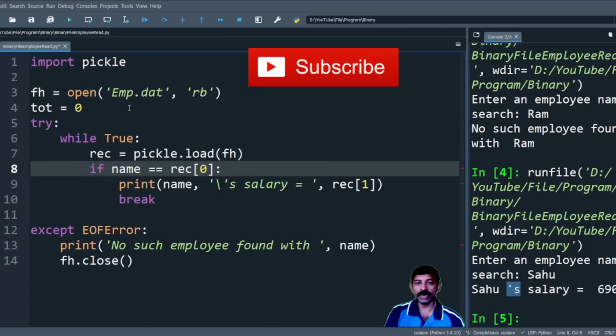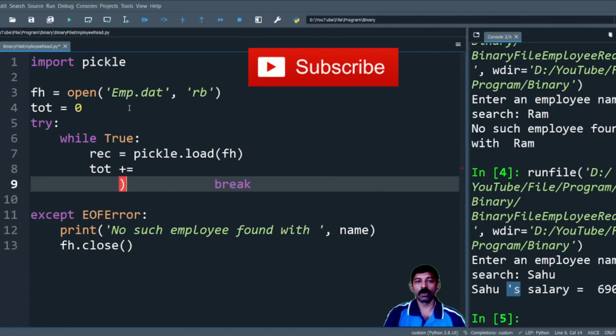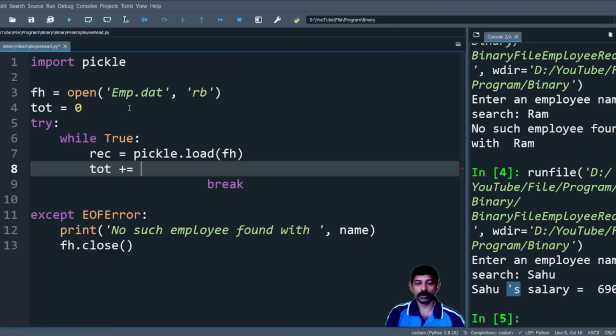Do I need any condition over here? I don't need any condition. After this, once I got the record, I will say total plus equal to salary. Salary is stored in which place? rec of 1. So rec of 1 will be added over here.